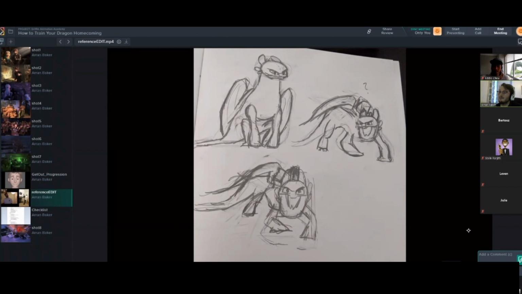Thankfully, we didn't have the actual film to watch as we pleased, but they did give us a few clips from the 3rd movie just as reference, and it was enough to get personality out of Light Fury.